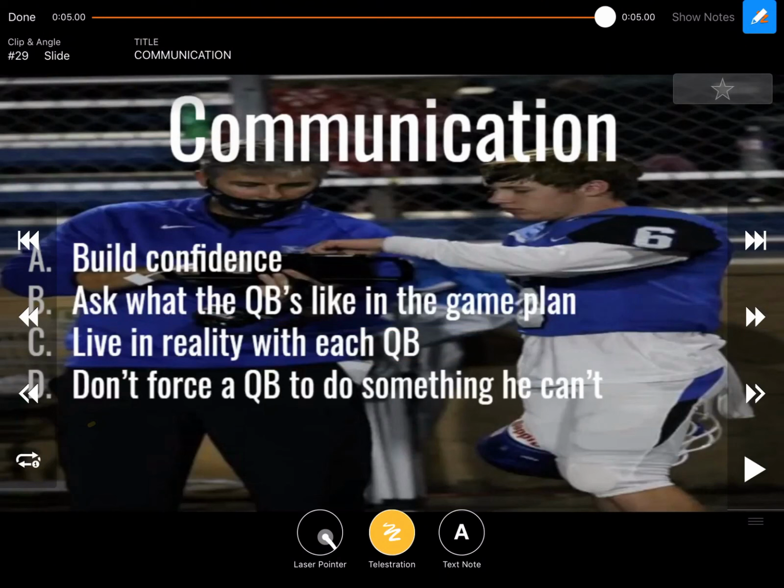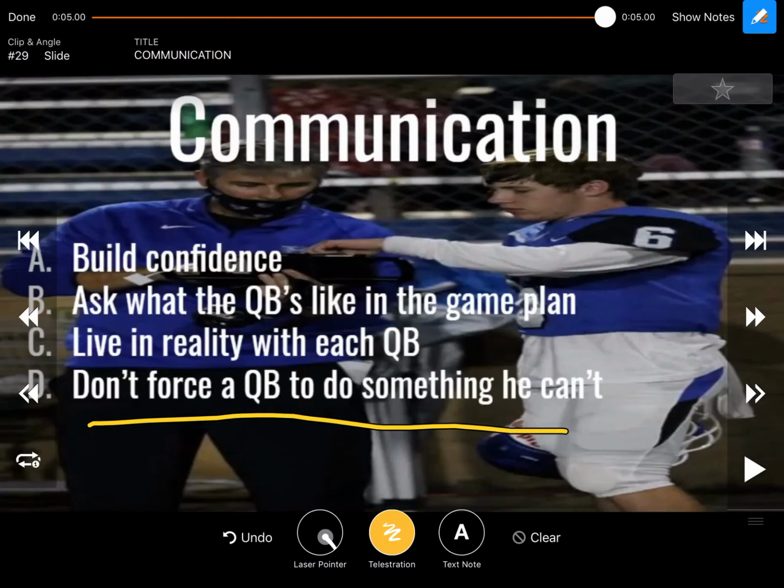Whenever you're talking about reading backside ends and stuff, certain guys can pull the ball more than others because they're going to be able to outrun an end even if he squeezes and stays square, as opposed to other quarterbacks who may not be able to do that. And always, don't force a quarterback to do something he can't do.